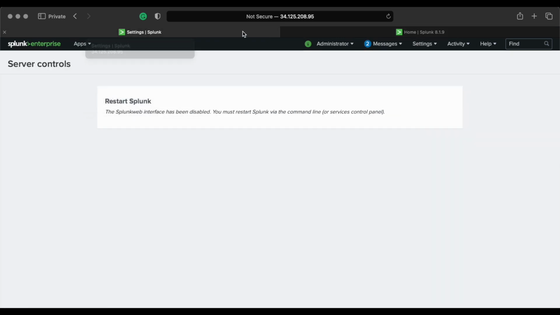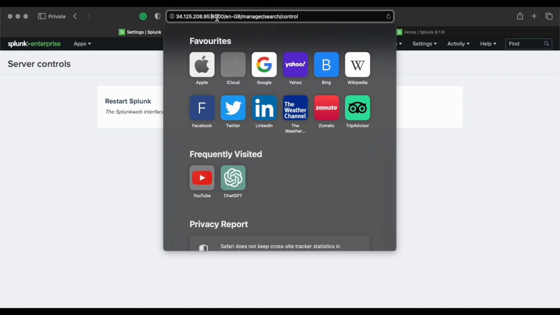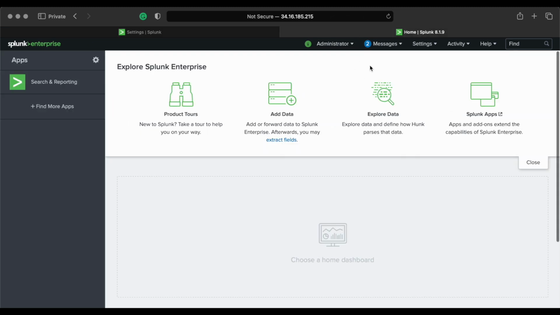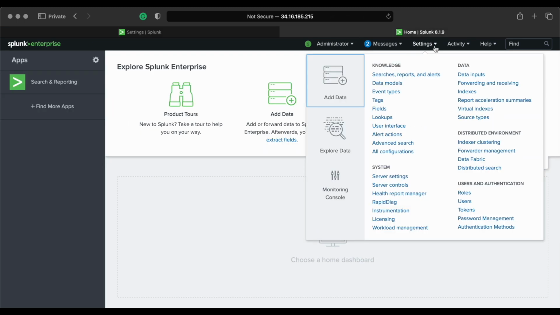Meanwhile, we have the indexer IP address, and we can add this indexer as a peer node to the SearchHead so that it will act as a distributed environment with a single SearchHead and a single indexer.